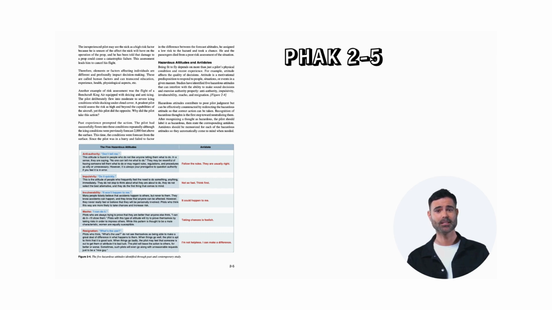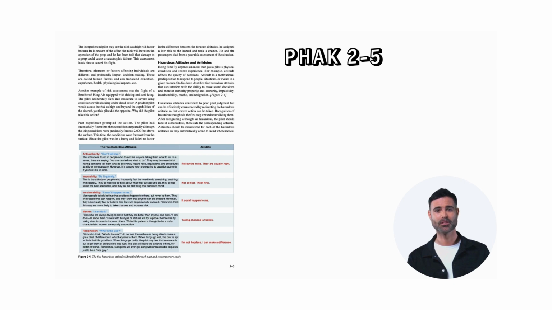Hazardous attitudes and antidotes. Being fit to fly depends on more than just a pilot's physical condition and recent experience. For example, attitude affects the quality of decisions. Attitude is a motivational predisposition to respond to people, situations, or events in a given manner. Studies have identified 5 hazardous attitudes that can interfere with the ability to make sound decisions and exercise authority properly.